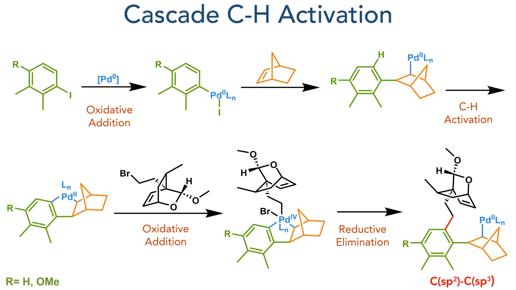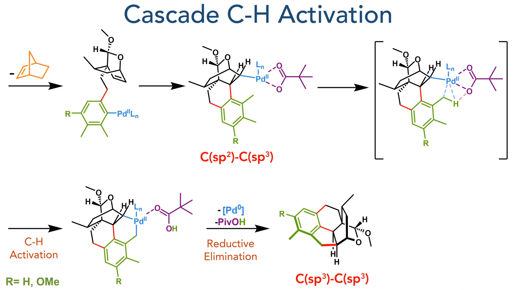With this in hand they could then carry out the critical C–H activation cascade. Palladium(0) first undergoes oxidative addition into an iodo-aryl compound, and this species then adds across the double bond of norbornene. This then undergoes C–H activation at the ortho-position, forming a carbon-palladium bond. Another oxidative addition then occurs, this time into the carbon-bromine bond of the previously prepared bicyclic intermediate. Reductive elimination from this species forms the first carbon-carbon bond of the cascade. Norbornene is then expelled, leaving the palladium bound to the aryl species, which then adds across the double bond of the bicyclic system forming the next carbon-carbon bond. The palladium, now coordinated to a pivalate ligand, then promotes another C–H activation forming a bond to the carbon of the methyl group while the pivalate abstracts the proton. Another reductive elimination then occurs, expelling pivalic acid, regenerating palladium(0), and forming the third and final carbon-carbon bond of the cascade.